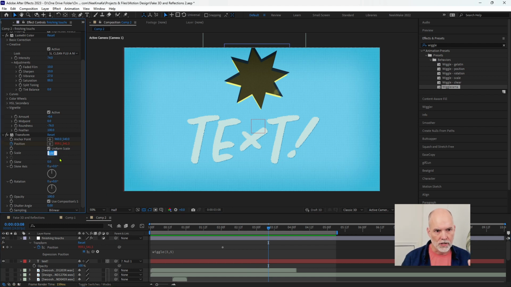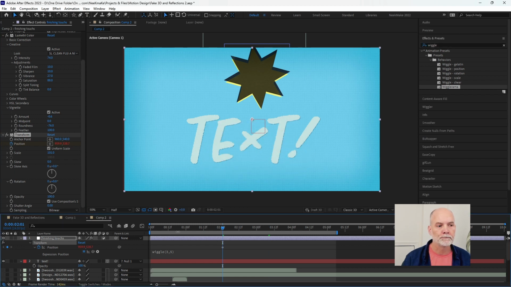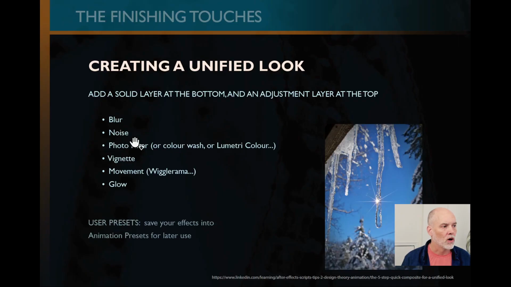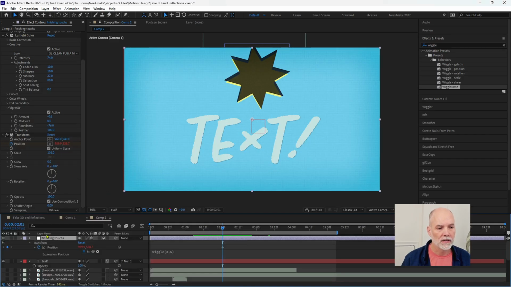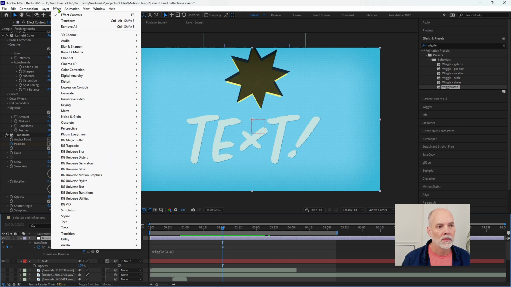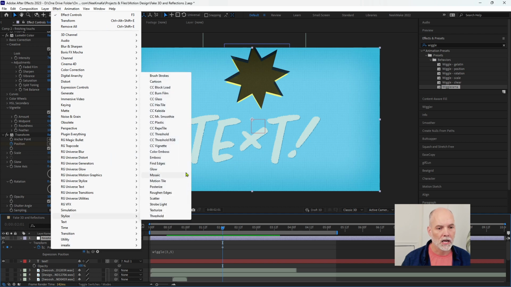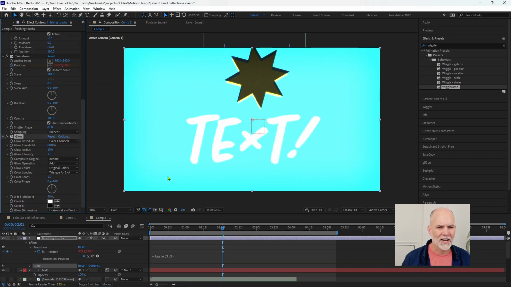So what we would want to do, so that we don't get the lines there, is just scale it up ever so slightly, maybe even 1 pixel. Okay, and again, it'll depend on the project, but it brings things to life that much more. Okay, and then glow is huge. Glow is awesome. We can literally go with that layer, effect, stylize, and glow, and right off the top it'll look absolutely terrible. So we definitely want to bring that down and play with the parameters here.